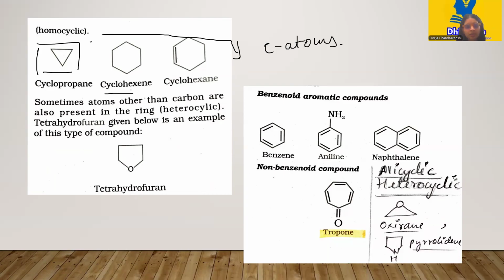Cyclohexene, and you also have, there's an error in the book, this should be cyclohexane, and this should be cyclohexene as we have a double bond. And the other is heterocyclic. Now, what is the difference between homocyclic and heterocyclic? Homocyclic compounds, like I already said, are those which have all the carbon atoms the same. In heterocyclic, one of the ring atoms is going to be different. So an example of this is tetrahydrofuran, in short known as THF.